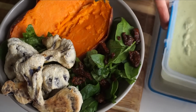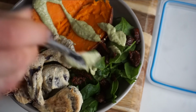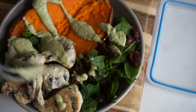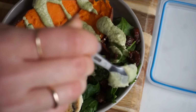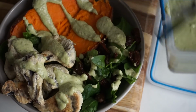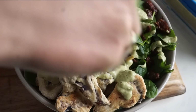So I made a sweet potato, as you saw, and I forget sometimes when you make a baked sweet potato how caramelly and gooey and delicious they get when you bake them. So I just sprinkled that with some sea salt, paired it with the green salad, and I just put some sun-dried tomatoes right out of the jar on top, and that's a really great way to add a lot of flavor without actually having to do much, you know? And you can put that on a sandwich or on a salad, and it's really, really good.